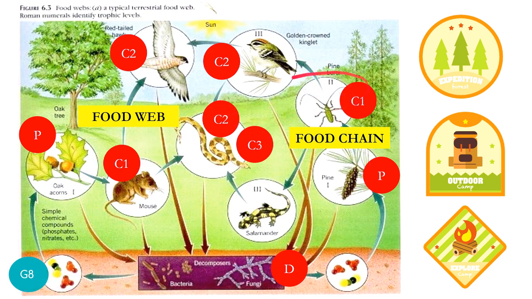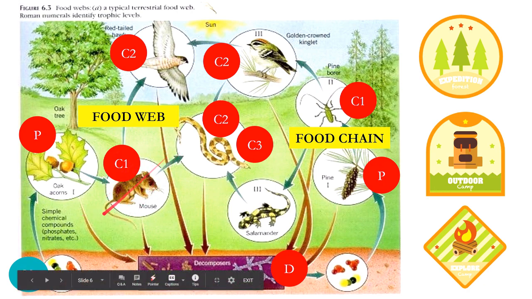So that even if this pine borer becomes extinct or they become wiped out, you still have other primary consumers in the ecosystem. Even if something happens to the red-tailed hawk or something happened to the kinglet, we have other secondary consumers, the ecosystem will survive. This is why we need to protect our natural environment, our natural resources. Because even if you just remove one species, everything that it eats and everything that eats it will be affected.